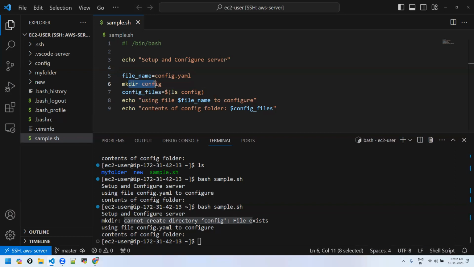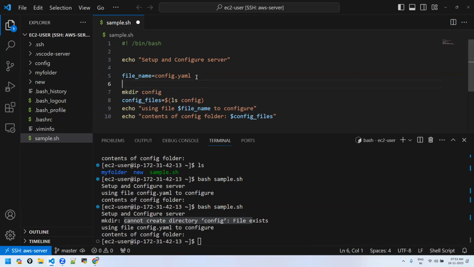You can do it manually. The point of scripting is reusability. You can use this multiple times. You can automate things. So I want to use the same script even for the first time or always, right? Now I would like to put a condition here and create the directory if it's not there. If it is there, don't create, just print the files.